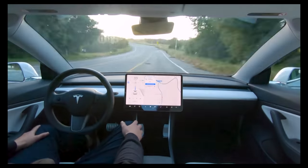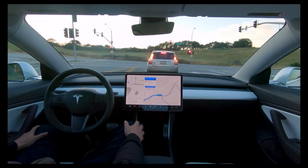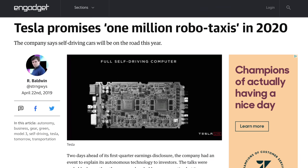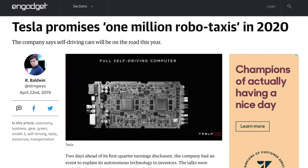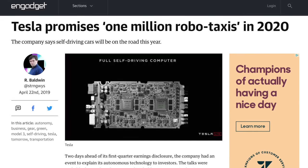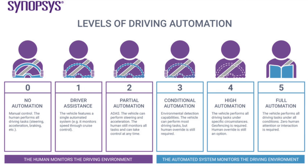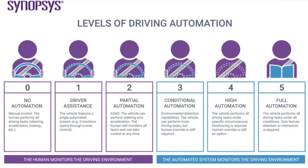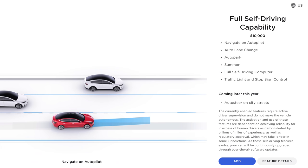Another product that Tesla has talked about for a long time and has yet to truly deliver is full self driving. Elon has moved the goalpost a number of times when it comes to full self driving, and many industry experts still think he, or anyone, is about a decade away from actually achieving true level 5 autonomy. Level 5 autonomy is where there is no need to even have a steering wheel — the vehicle can drive for itself in every situation, even ones it has yet to see. Right now, Tesla sells a full self driving package for $10,000.